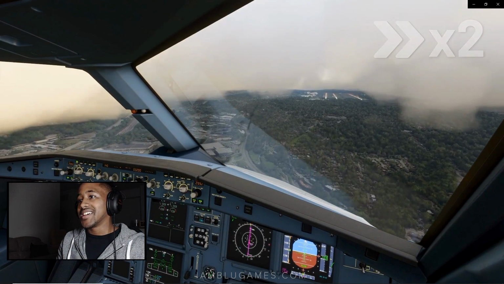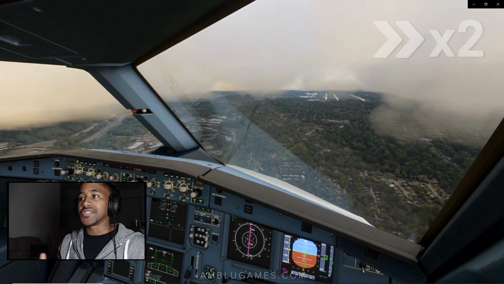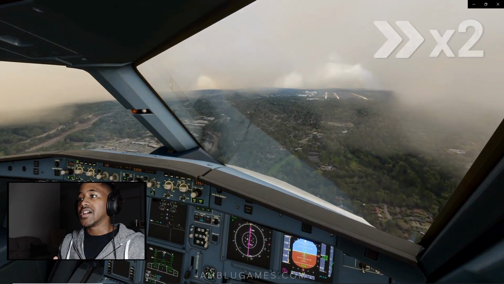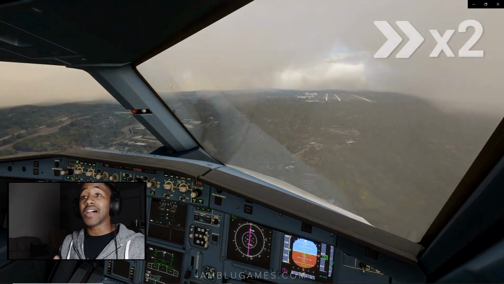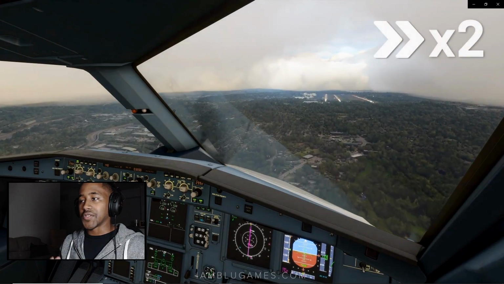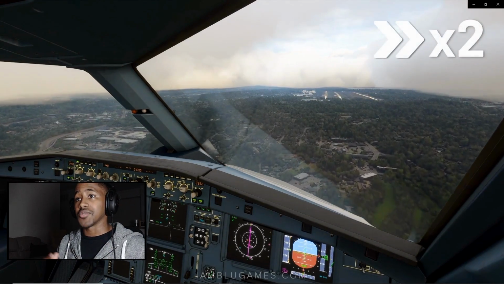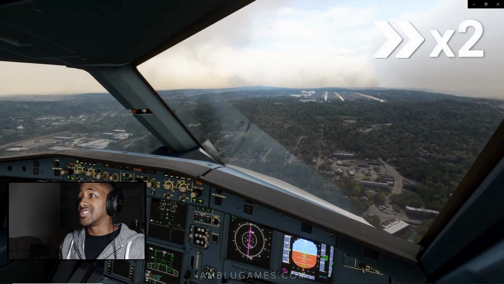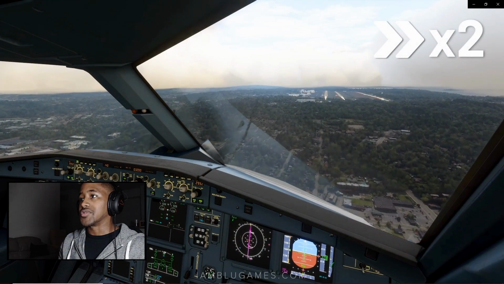Like, it's incredible. I know we've seen video already of the Seattle area. We know they've already kind of done a lot of work in that area, so it's kind of polished out there. So it makes sense they do a flight in a polished area that they've already showcased. They've already put a lot of attention in, but this just looks incredible, man. This beautiful approach into Seattle.